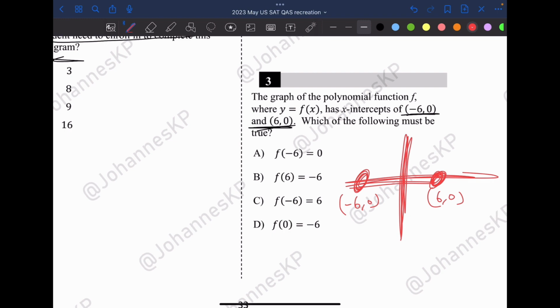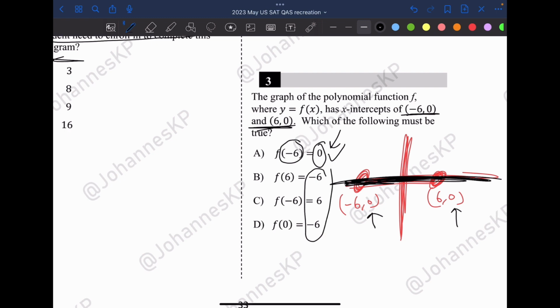What we know is that if you plug in any value of x on this x-axis, the value of y is 0. So if you plug in -6 in here, the value is 0. That is correct, because the value of y here is 0. In all the other ones, the value is not 0. It's like you saying there's an x-intercept somewhere here. That doesn't make sense, because that does not cross the x-axis. The x-axis is down here. So this would be wrong. All these 3 are wrong. That means the answer is A.